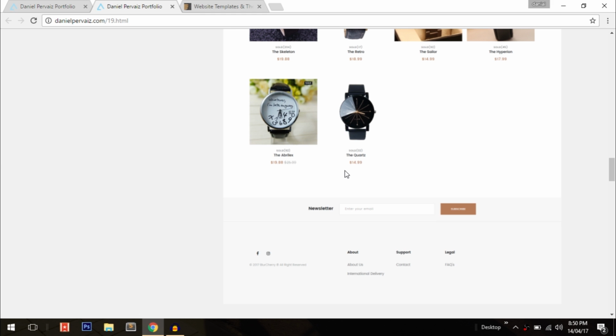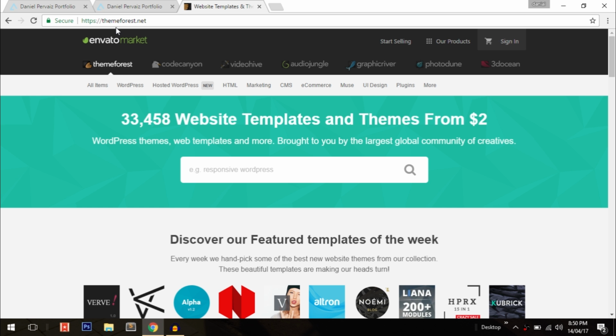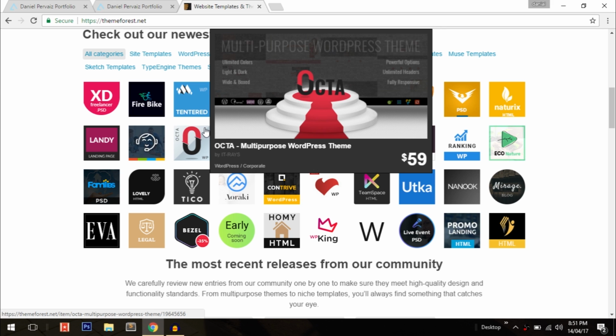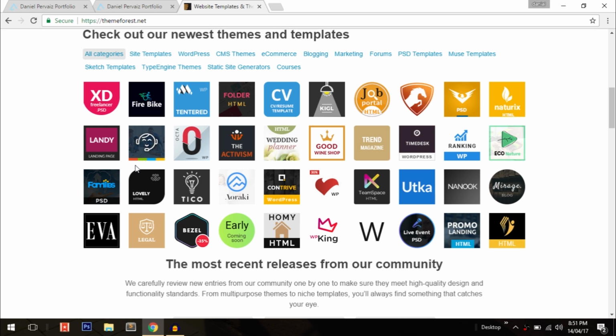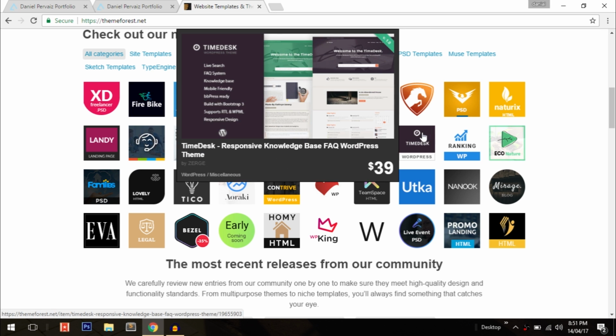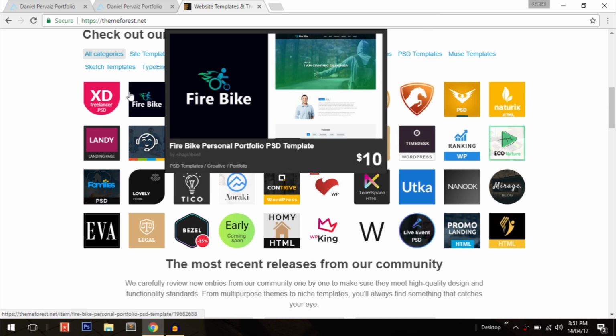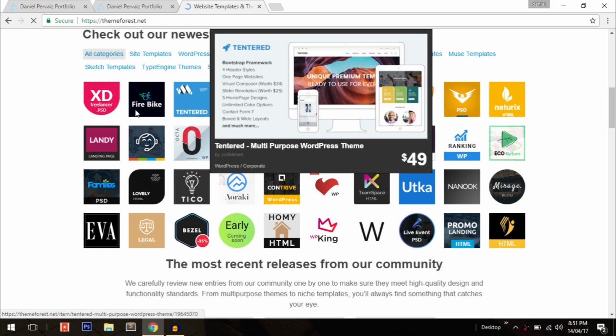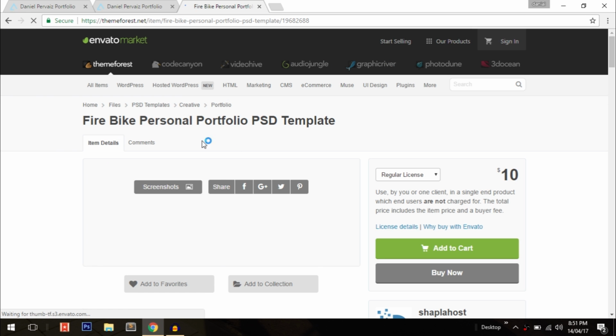I will suggest you go on a website which is themeforest.net, and here you can find thousands of templates. Even if you are a designer or a web developer, you will find hundreds of web templates or PSD templates. You can click on any of these, and these are the latest items that they have in the market.